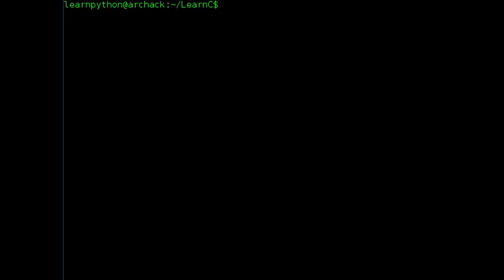Alright, so in today's particular C course, we're going to be combining a few of the things that we've been looking at previously, and looking at how we can build a full-featured application with them. So we've been looking at a bunch of different features of the C language, and now we're going to use some of the libraries that are available to us on Linux for network programming.